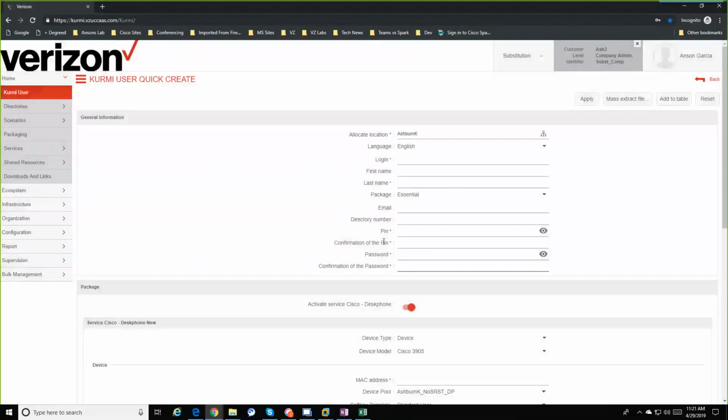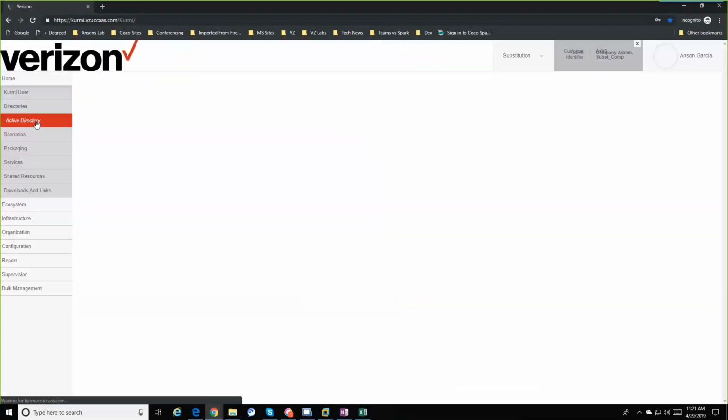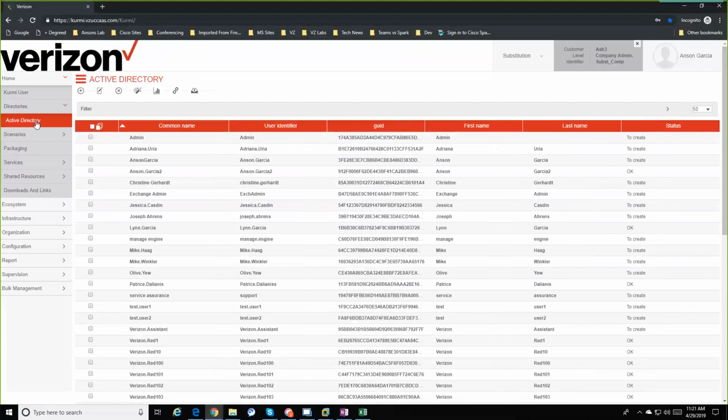Okay, so that's that. Now, what's the other way to do it? The other way, which I didn't go over in the training last time, would be the typical way. This is not what they wanted to do at Enterprise Connect, and that's why I didn't do it this way in the training prior to this. But really, you want to pull in an Active Directory user that already exists in Active Directory and make them a UCAS user or Kurmi user, however you want to say that.